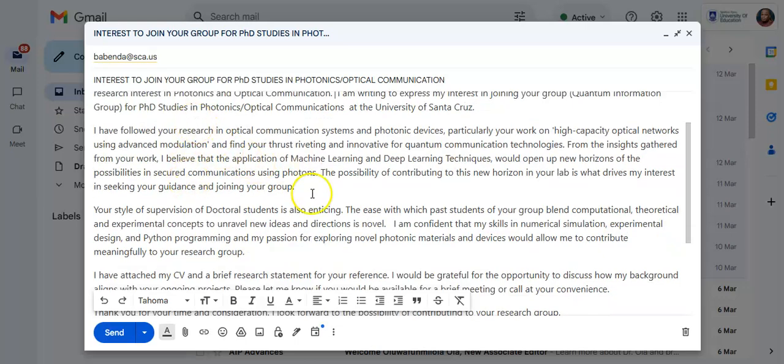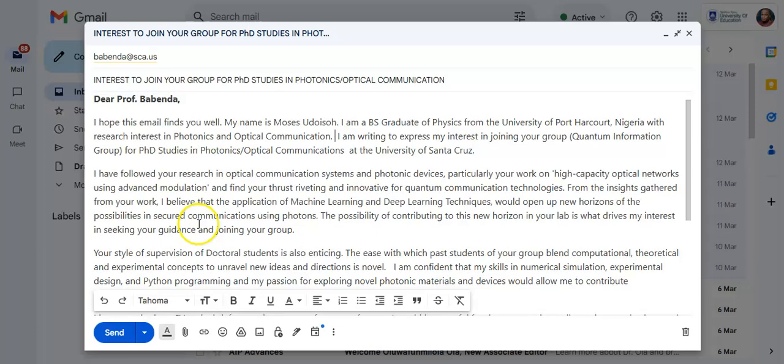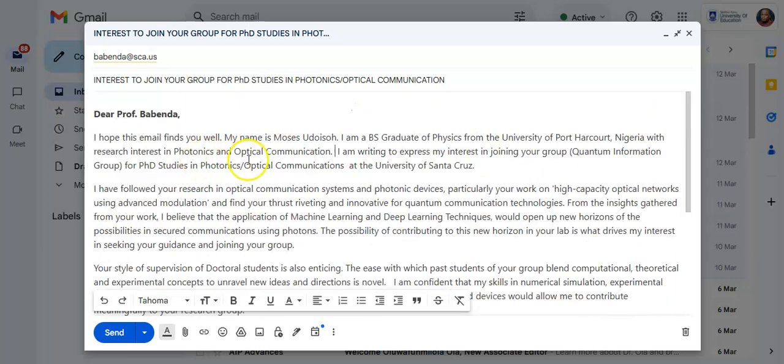And notice that all of this has not exceeded 200 words. Yes, the word count on this is about 190. You don't want to write an essay of 500 words or 1,000 words. Nobody has the time to read that. And of course, your signature, it's very important. And when you've done all of this and you've checked all the grammatical errors, you can now click on send. And that is a very strong cold email.